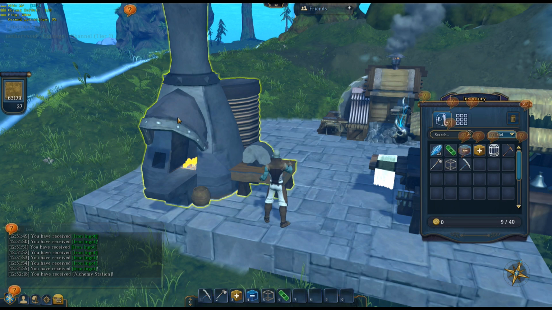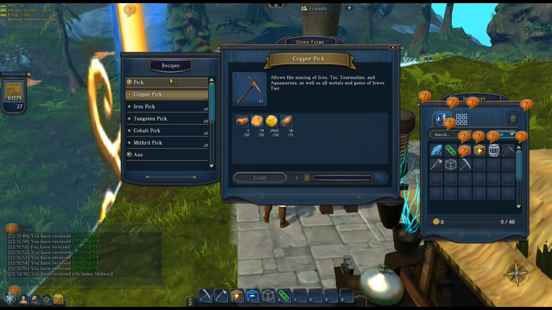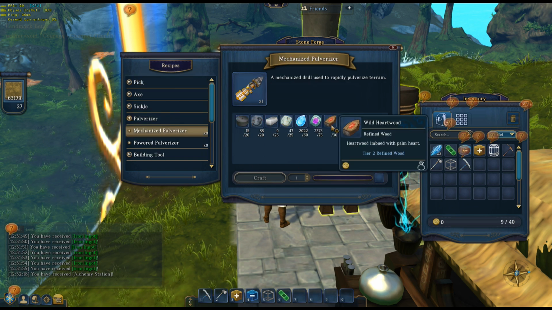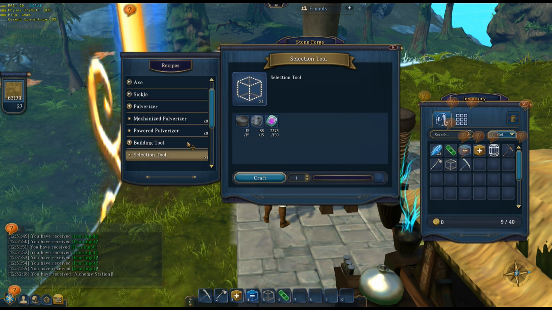Because the thing I wanted to make next, I think, was over here. Hold on. I wanted to make the Pulverizer. So I needed 30 heartwood to do that. And a lot of that's because I need silver and things like that, and they're not on the surface.